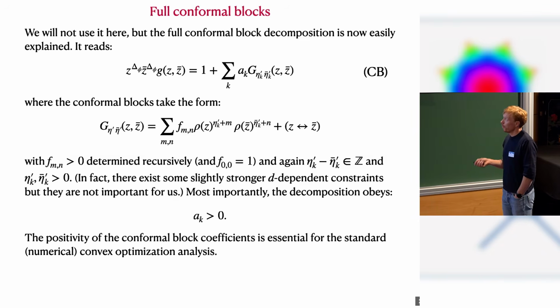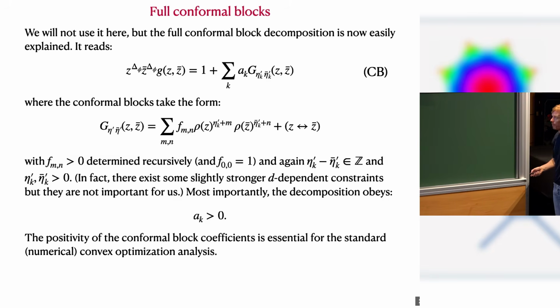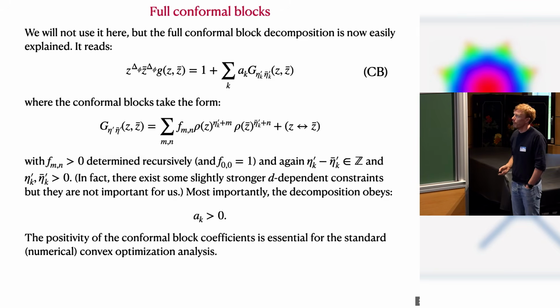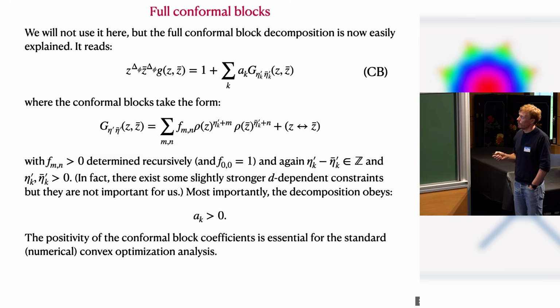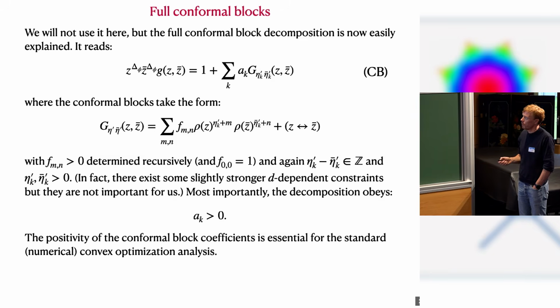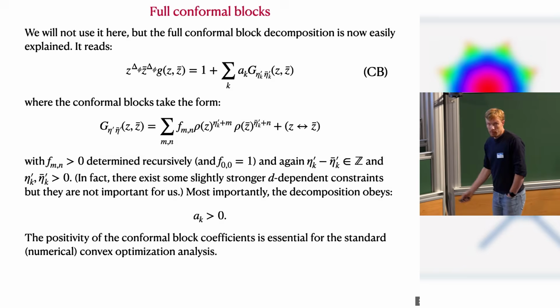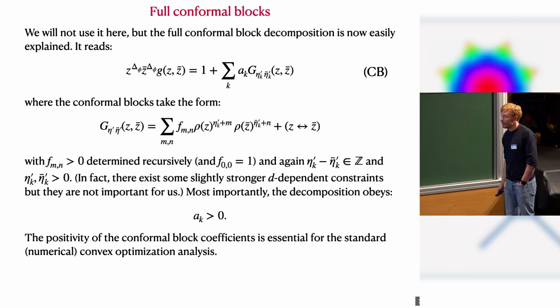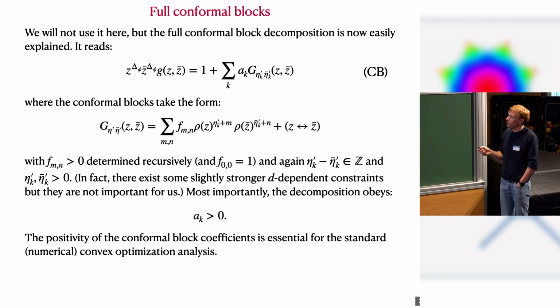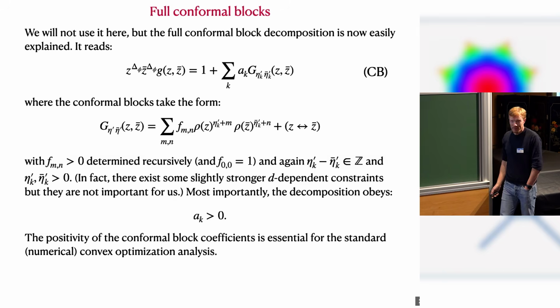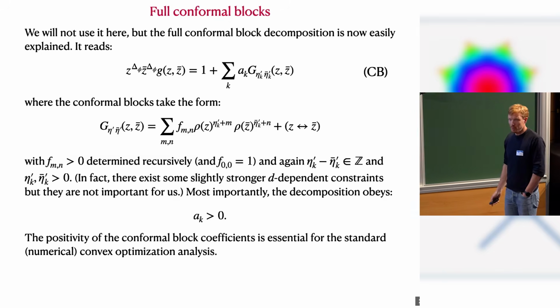But again, the most important thing: if you just have a rho decomposition, you can obviously decompose it into conformal blocks because you can just replace the leading term and then subtract all the subleading terms. It's an obvious reshuffling, but this is a strictly stronger statement because this decomposition also has positive coefficients. And that is, of course, the strongest statement. So this is the statement CB, and this is the strongest statement of the conformal block decomposition.